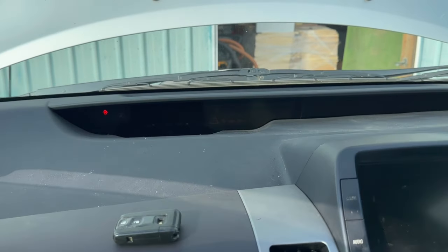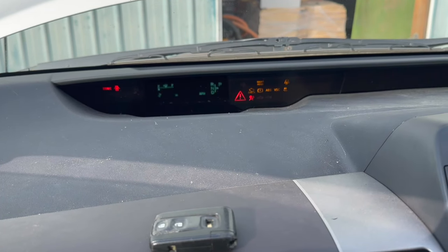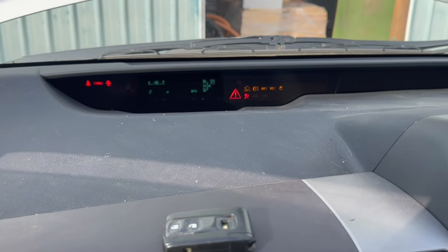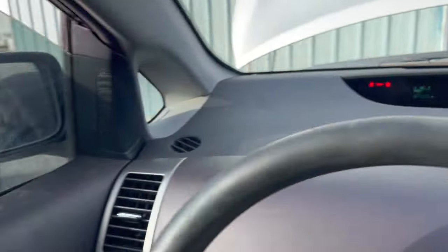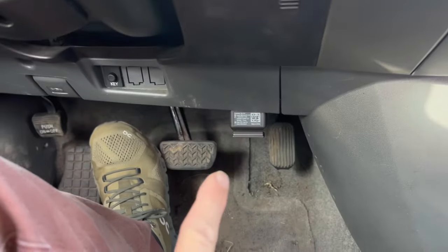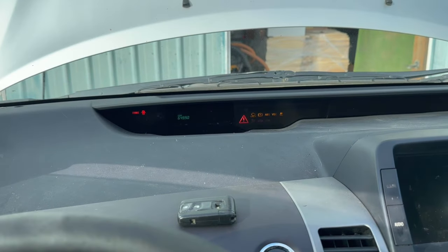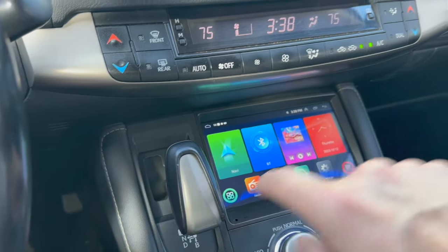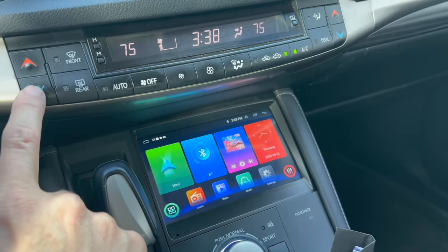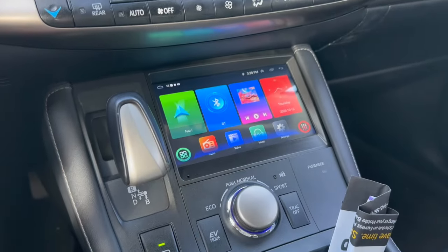I've got a battery charger hooked up and power to the car, but when I go to start it the ready light comes on, blinks, and then shuts right off. So immediately I know I've got some errors. I'm going to hop into the mobile diagnostics lab — I've got my VPeak Bluetooth dongle hooked up in here and I'm going to jump over there with this car on and read the codes.